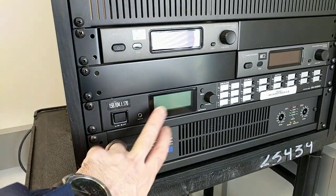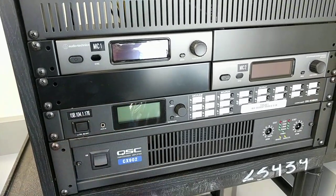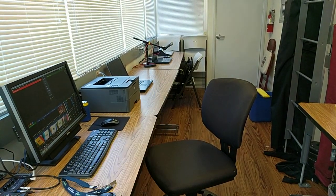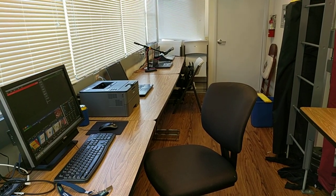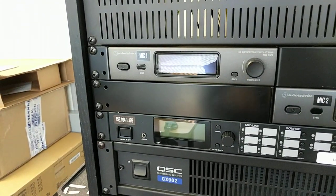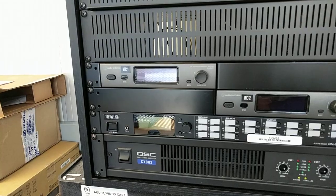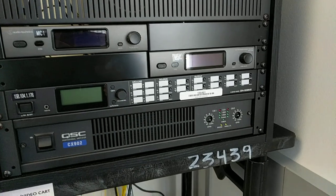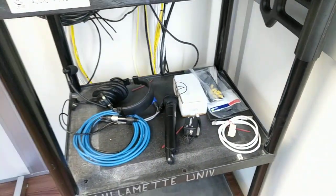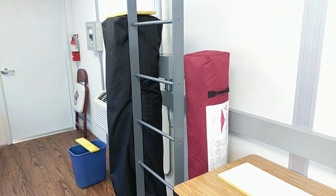This is kind of the network center — the heart and soul of our audio system. We've got this Denon matrix switcher, which is super nice because we can do all kinds of things with inputs and outputs. For example, if we added a set of speakers over there, we wouldn't want the microphone to come out of those speakers and cause feedback. This mixer lets us have a separate output channel that just outputs computer audio and not the mic, so we can monitor what we need without feedback. We've also got two sets of wireless mics — one handheld and one lavalier set up — just in case, though we don't really use them.